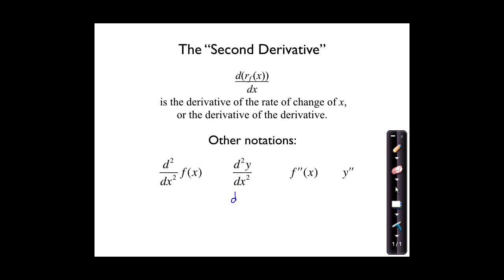But dy, I just want to explain why these 2's are in those strange places. So dy over dx, change in y over change in x, or m, our rate of change, that we've talked about forever. If I want to know how fast this is changing, what's the rate of change of this with respect to x? That'd be saying, okay, well, find the rate of change of this with respect to x.